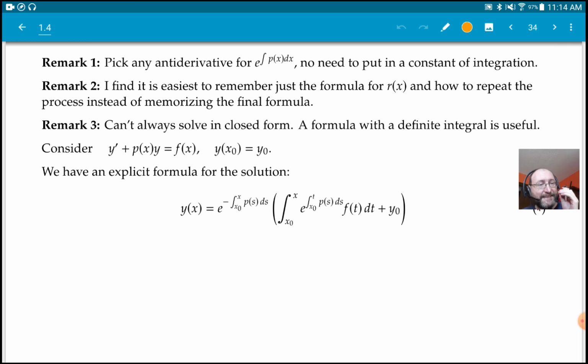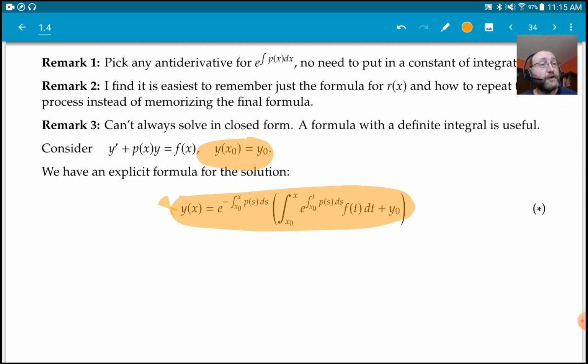We can actually give an explicit formula for a solution that satisfies this equation. We just write it out. You write out the antiderivatives as definite integrals, and you always have to decide where to start the integration. Let's just start it at x naught, that's a convenient one. And then we'll do it for the p.